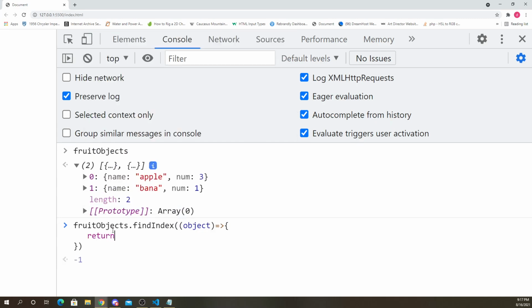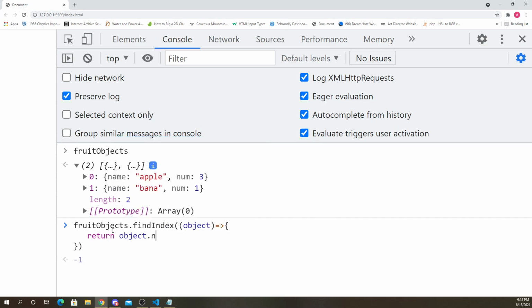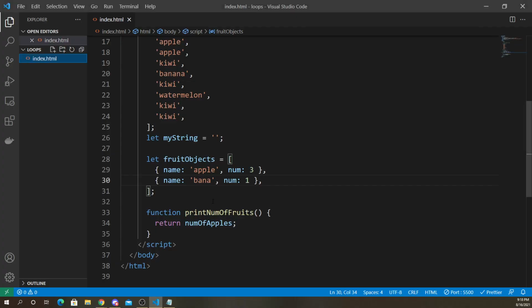We can say return object dot name is equal to apple or banana. I put banana. I thought I put banana.